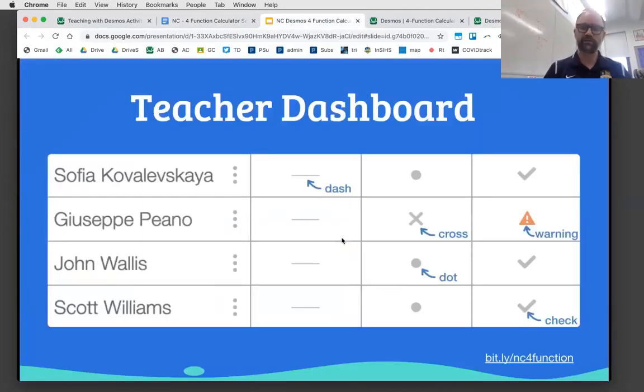A dot means that they've simply completed something on the screen. It's possible that there is no correctness to judge. A cross or an X means that they are incorrect, and a check means that they are correct if that is possible to judge. An orange triangle means that there is some sort of an error or there is something wrong with the way that they submitted something.